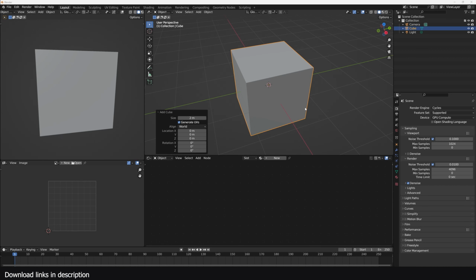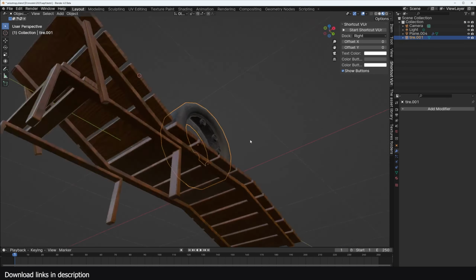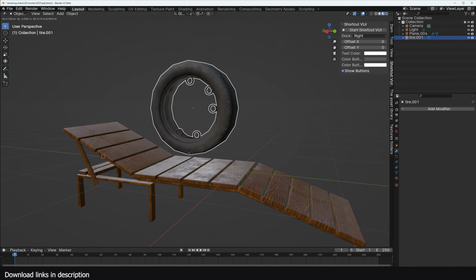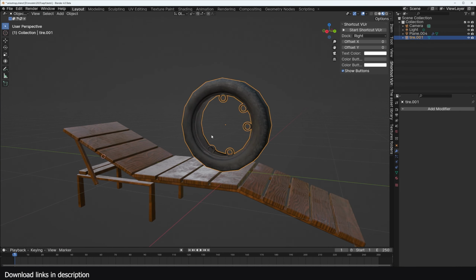Hey guys, and welcome to Top Channel 101, and today I want to show you one of the most exciting features that I've seen in Blender 4.0. This new feature lets you control your camera or navigation while you're doing operations like moving or rotating or even scaling. Let me show you.